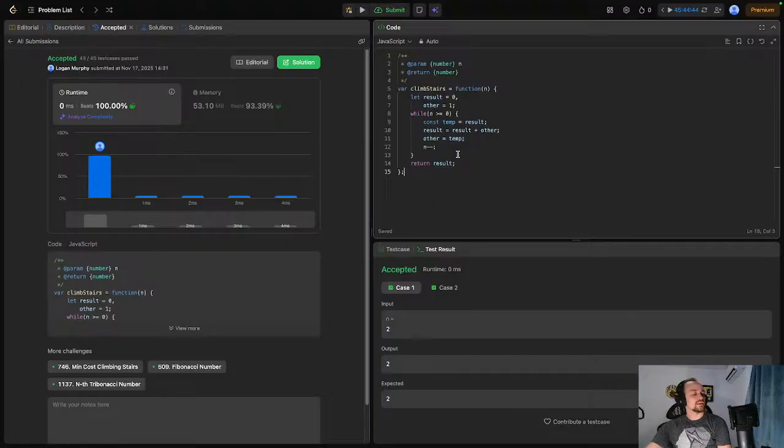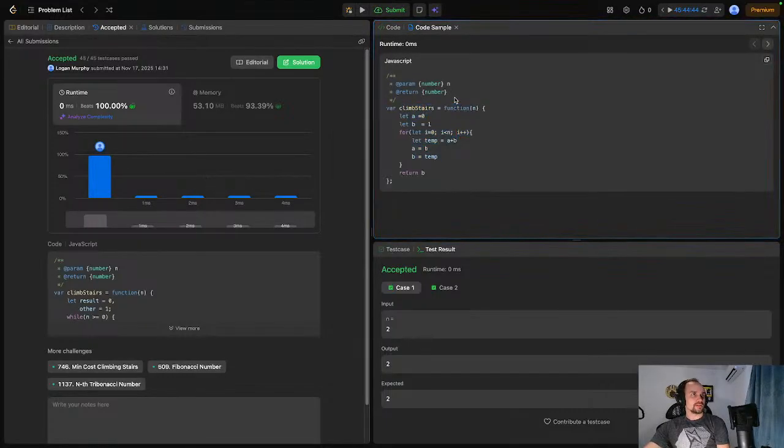It's actually a lot more complicated than that. It's really hard to calculate what it would be recursively, because each left and right call would be another n minus 1, n minus 2, which is basically big O n. So it's a little complicated. But this is easier, this is just n. A lot easier to reason. We can look at the other solutions, and they did what we did. They created a temp variable. They did things a little bit different in the order, but we had the same ideas.